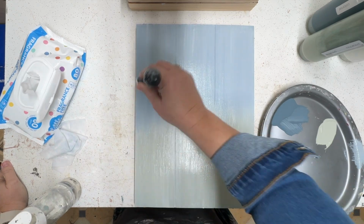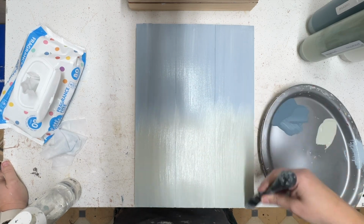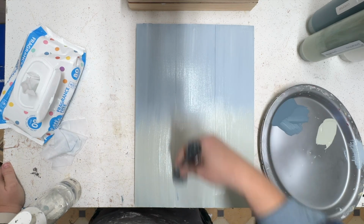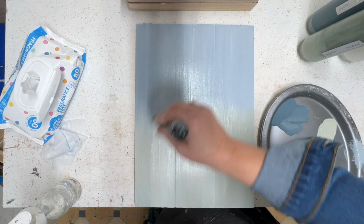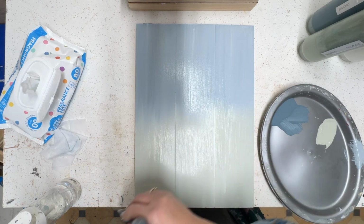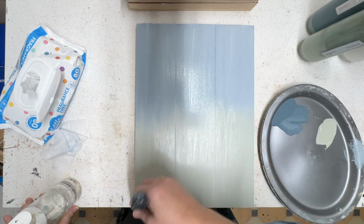I find by blending these two colors together, if I have not much paint in my brush, they blend a lot better. So you'll see I just keep working the green paint into the blue paint, always coming from the bottom up, a bottom to top motion.